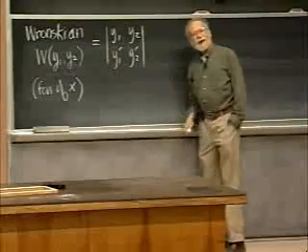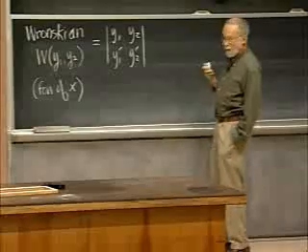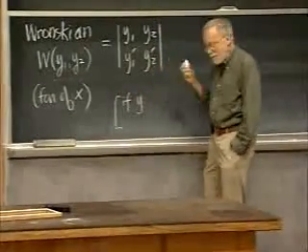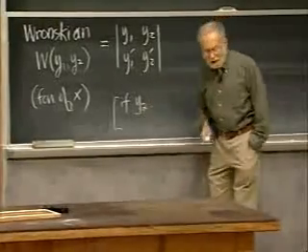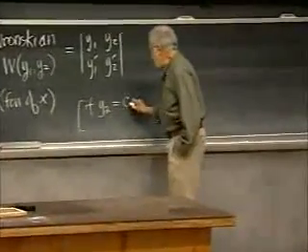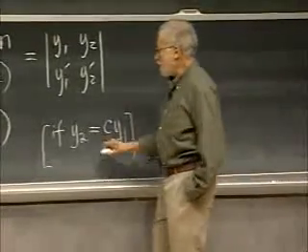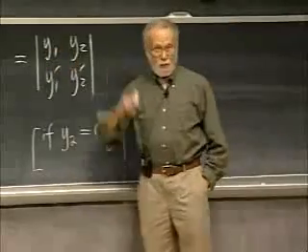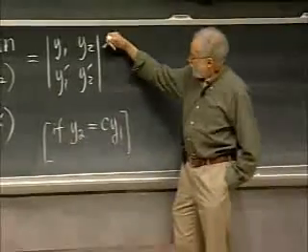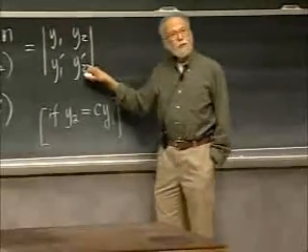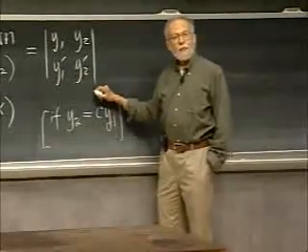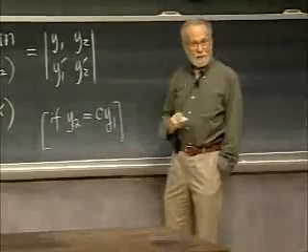So anyway, here's the Wronskian. Now, what can we say for sure? Just to get you a feeling for it, suppose y1 and y2 were not independent. The word for not independent is dependent. Suppose they were dependent. In other words, suppose that y2 were a constant multiple of y1. We know that's not the case because our functions are supposed to be independent. But suppose they weren't. What would the value of the Wronskian be? If y2 is a constant times y1, then y2 prime is that same constant times y1 prime. What's the value of the determinant? 0. For what values of x is it 0? For all values of x.